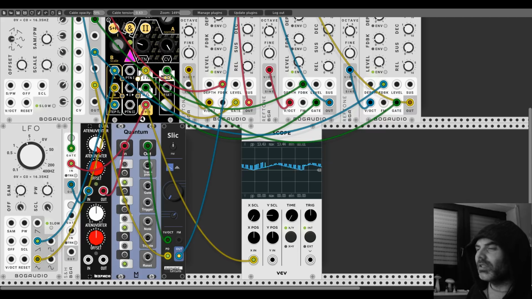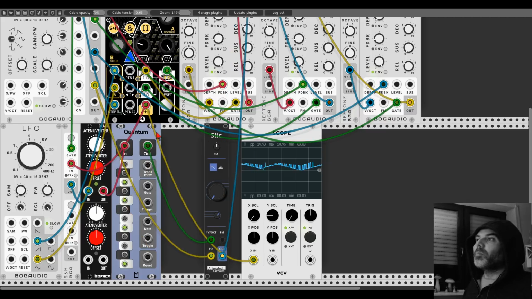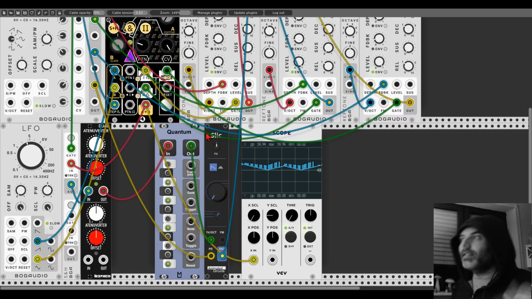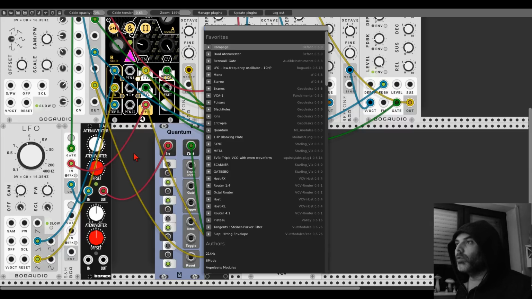Can open the attenuverter even more. You know what we can do? Let's use an attenuverter from AS and modulate it also. Because here I cannot modulate the attenuverter. So let's modulate it, open it, invert it, create variations.